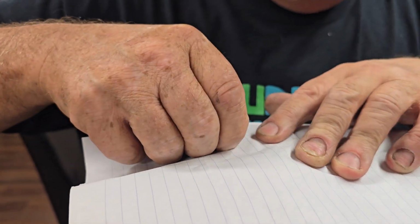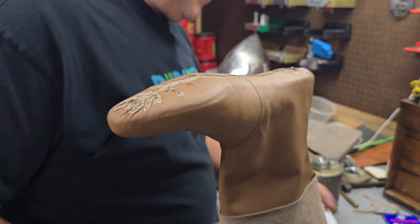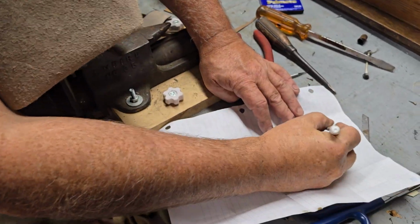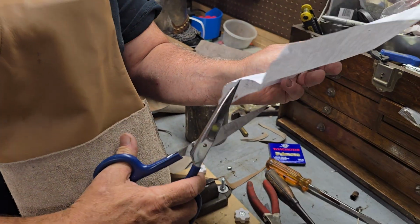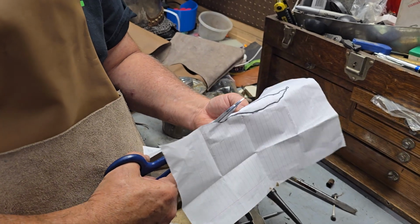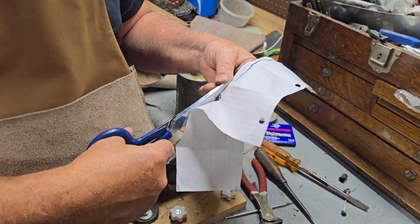Probably the most custom pattern you'll ever make, and you only use it once and you throw it away when you're done. But it does really work. So that is the pattern. I can use a marker to do that, and that'll allow me to cut out a pattern. Lay this pattern out. I'll double check it to make sure that it fits.